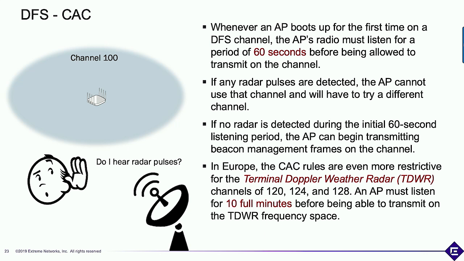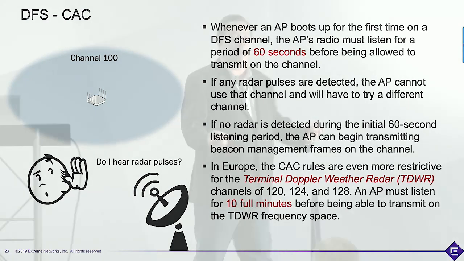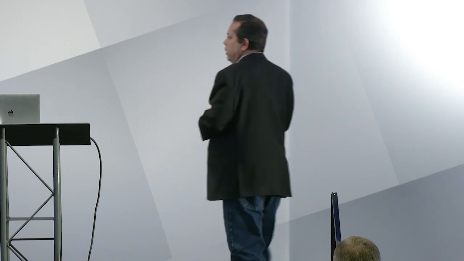I'll never forget, I like to tell this story. I was in my lab at my house one time, and I had an AP with a European country code on it, and I had it on channel 120. It wouldn't beacon, and it wasn't coming up. After like 8 minutes, I was getting very upset. And then finally I had one of those moments, and I realized, oh, it's working the way it's supposed to. Sure enough, within 10 minutes, it started beaconing out. So it was obeying the European rules. Just be aware of that. On those 3 channels in Europe, an AP will not transmit for at least 10 minutes. It's a lot more strict on those 3 channels.